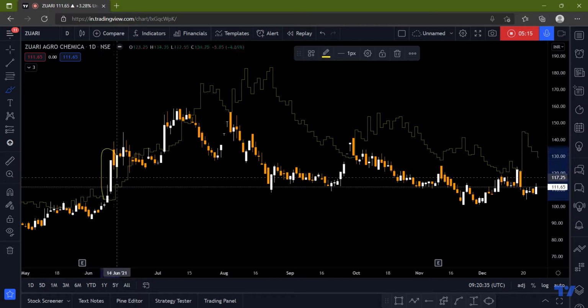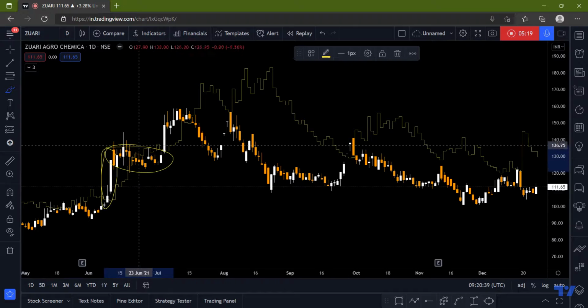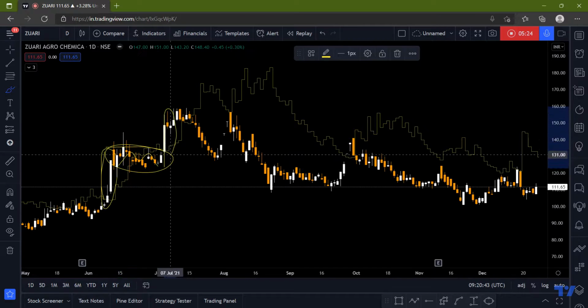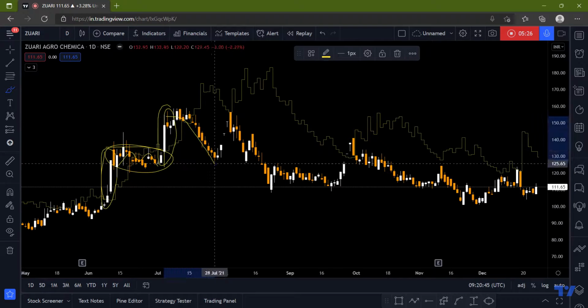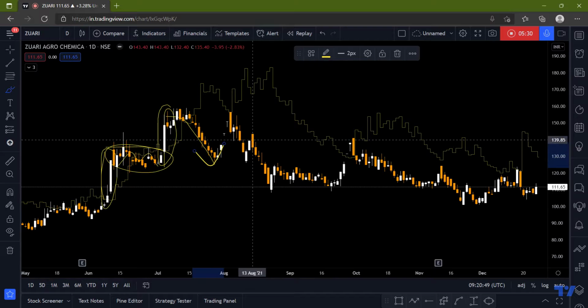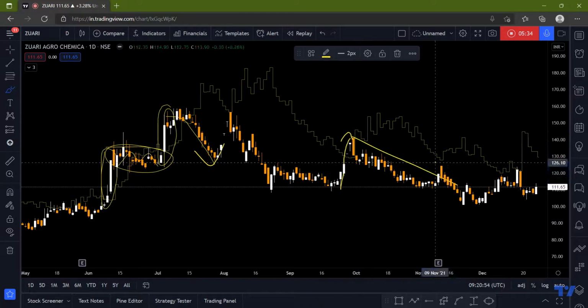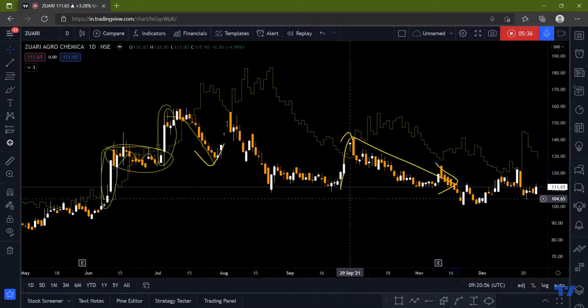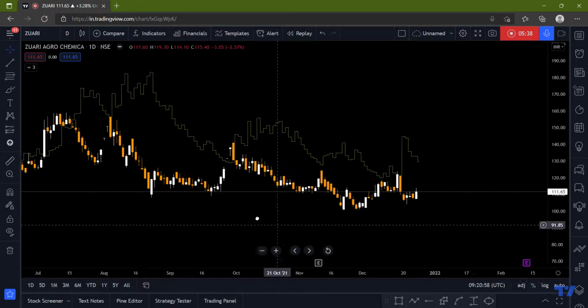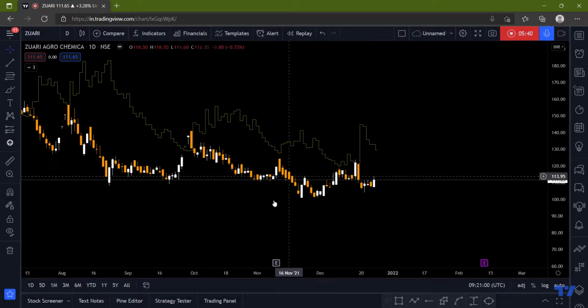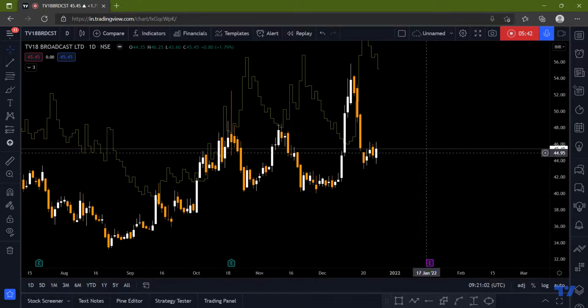See, on only one candle it gave such big returns, and for the subsequent 10 to 15 candles, it kept on consolidating or falling. And then again, one single big candle and consolidation and fall. So, are you able to recognize the pattern that I'm trying to say? For a few days it rises and then it keeps on consolidating or falling. That is the thing we are trying to avoid through BTST trades. We're just trying to capture the maximum returns that a particular stock can give.